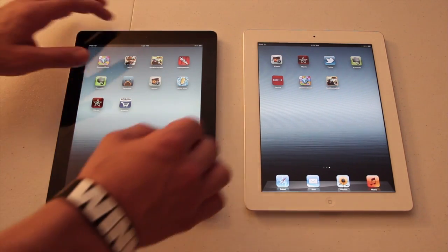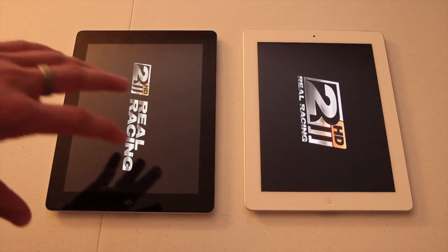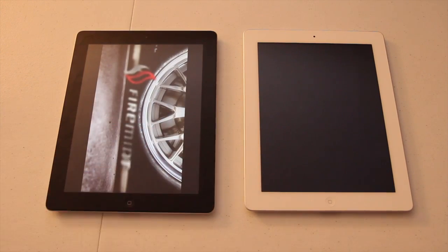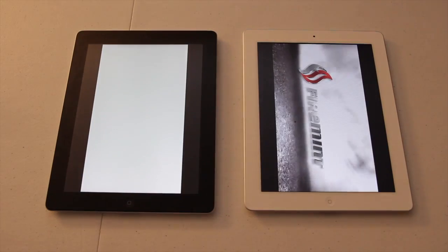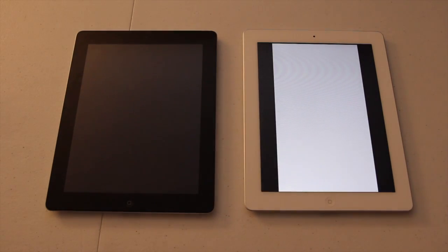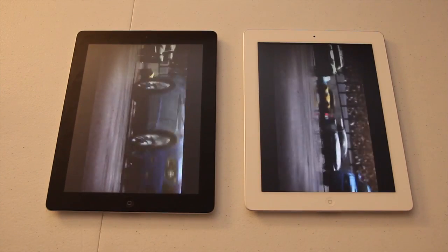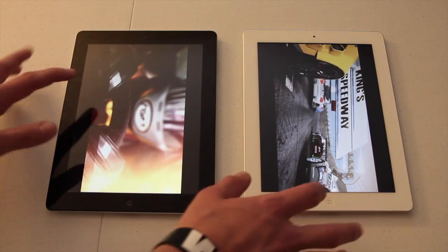I'm going to open up Real Racing 2. So let's open this up at the same time. And you can see how much faster the new iPad will be than the old iPad. It's already started the video. It's already a few seconds in. This one just started. Yeah, it's not a big difference, but it makes for a big difference, in my opinion. See how much faster that is? And I tapped these at the same time. So I'm just going to go ahead and skip this.